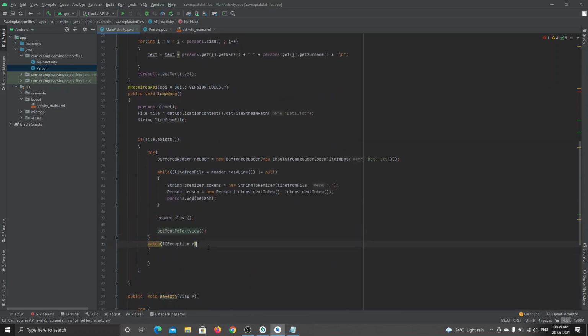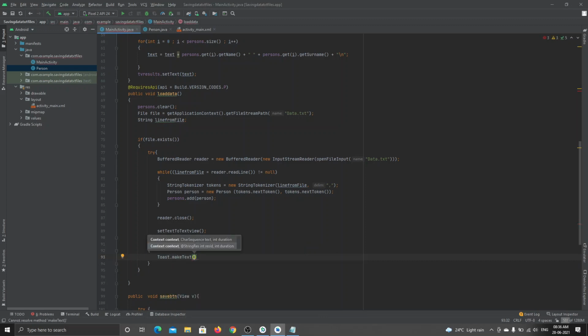And then I want to get the message in the IO exception. If there are any errors in the application, then I want to get that message. If this try didn't work, then I want to display an error, right? So I will just use Toast dot make text.